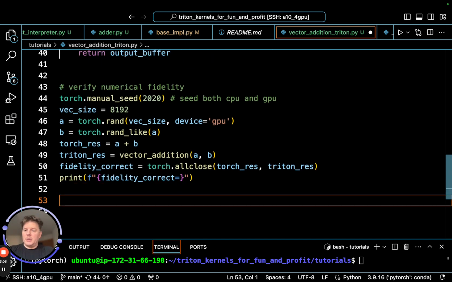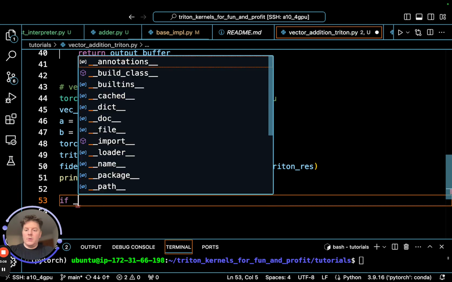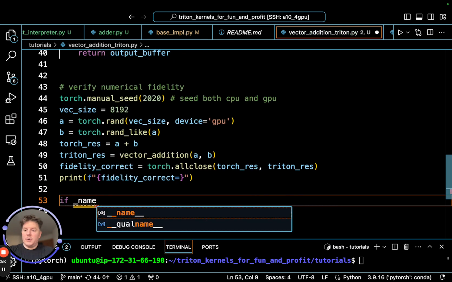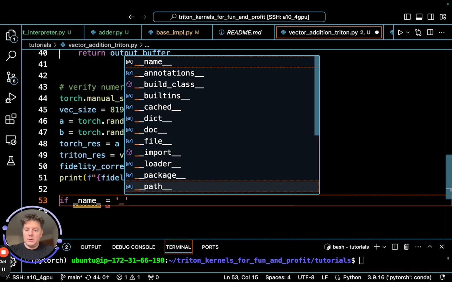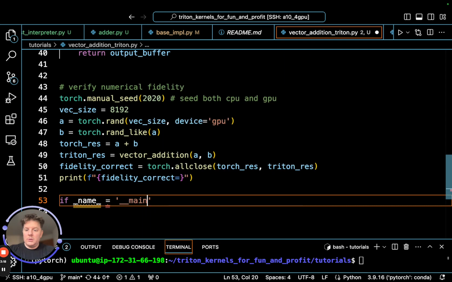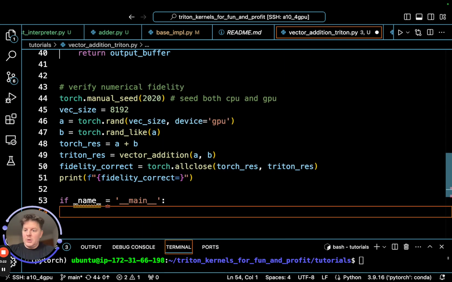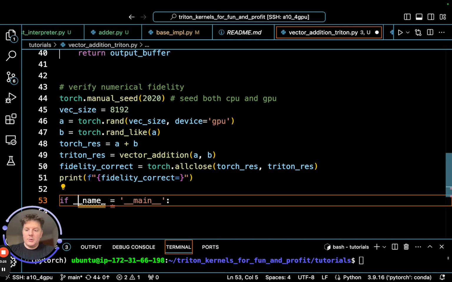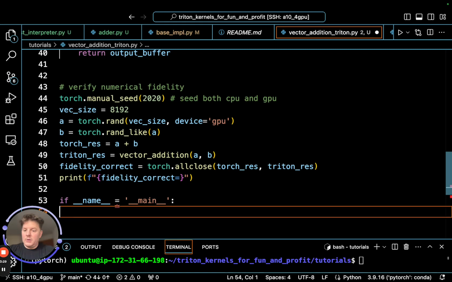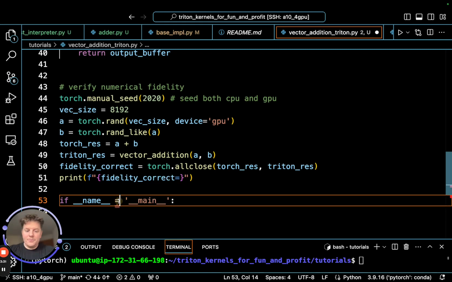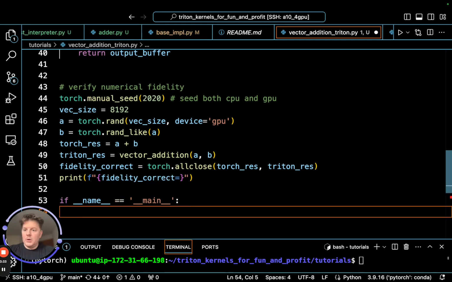Let's set up a little master controller for what we're going to do here, because we want to do benchmarking next, assuming that we get the fidelity correct. If __name__ equals __main__. We've got our dunders and equals.